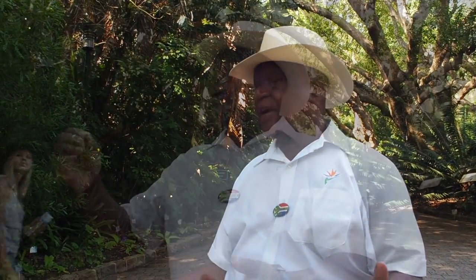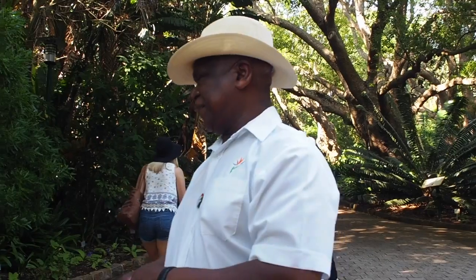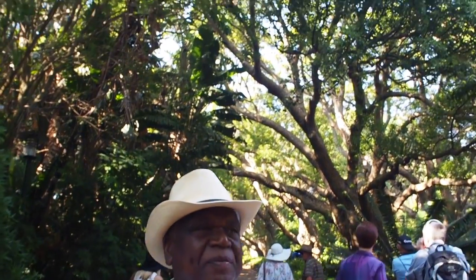The other thing, Cecil John Rhodes passed away in 1902. So he bought it up, and when he passed away, he bequeathed it to the people of South Africa. So in 1903, the first botany professor came over, assistant director at Kew, started off at the South African College before it became UCT, and it's through his influence that there was a speech made in Parliament in 1910, that somebody should look after our flora. So he roamed through the whole of the Western Cape, which is not that big. 90,000 square kilometers, 0.04% of the Earth's surface, but it has almost 9,000 different species of plants.